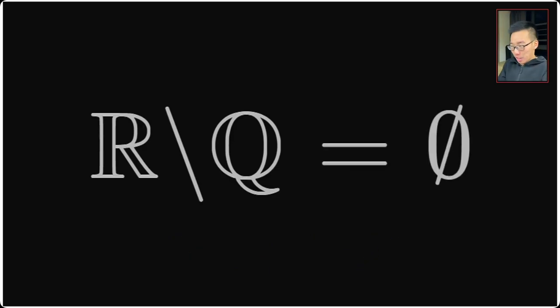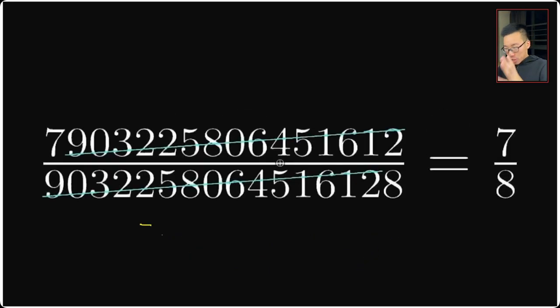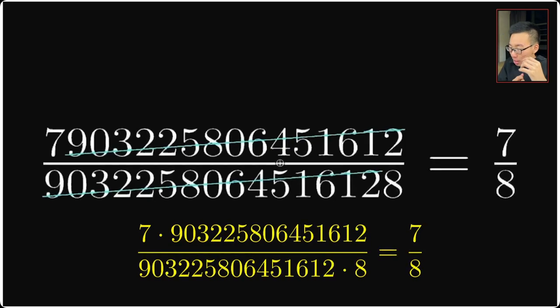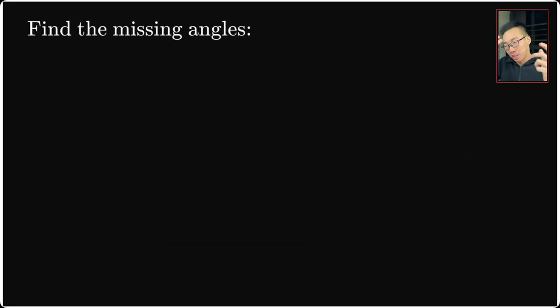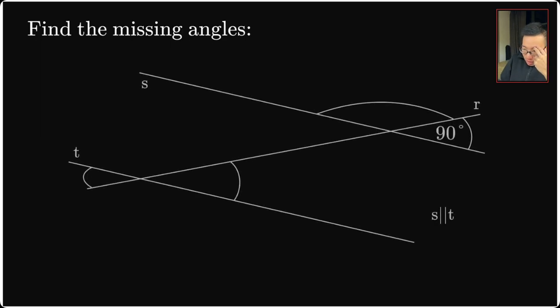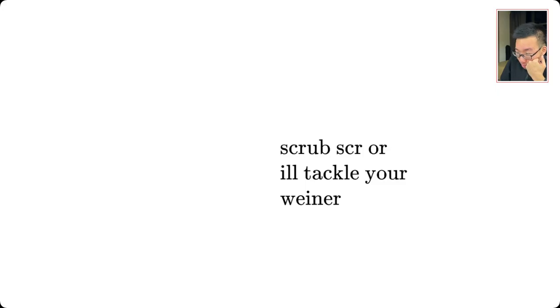There are irrational numbers. At least we can show that root 2 is one, that's not empty. This is technically correct, but you don't cancel that way. Bad drawing. Such bad drawing. I do not know how to react to it. But there's lots of differentiations, and if you want to check those out, click on the video here.